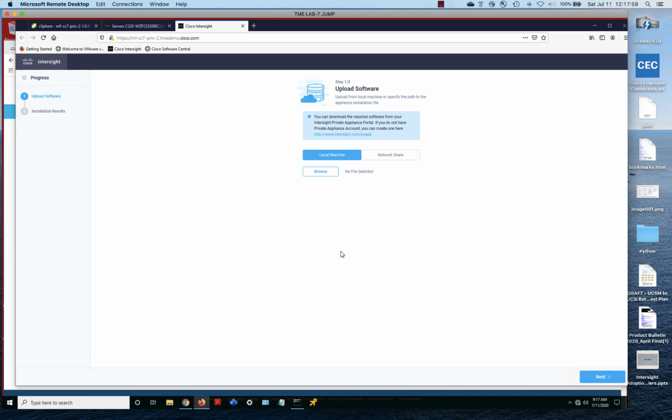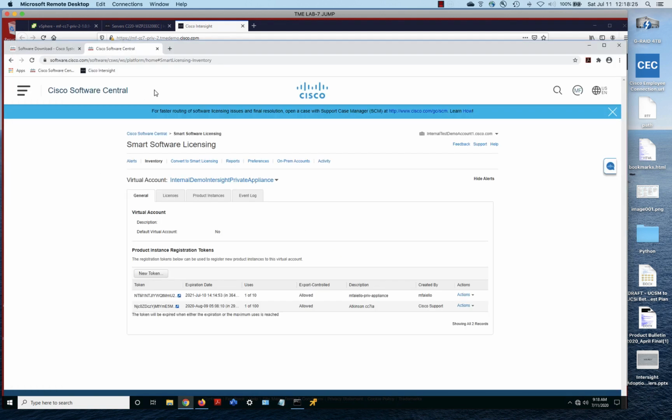Okay, so it's the thing that converts that virtual machine into your own private instance of the SaaS Intersight. Okay, and of course, with this appliance here, the private appliance, it's completely air-gapped. Okay, so but you do have to go to an internet accessible machine to be able to download that binary. Okay, so let's go ahead and click over.